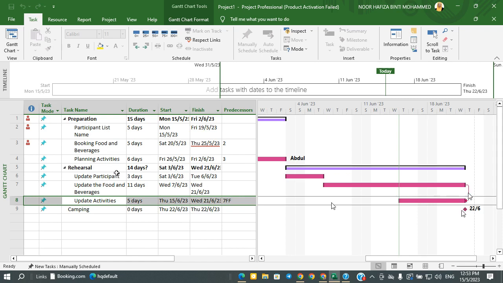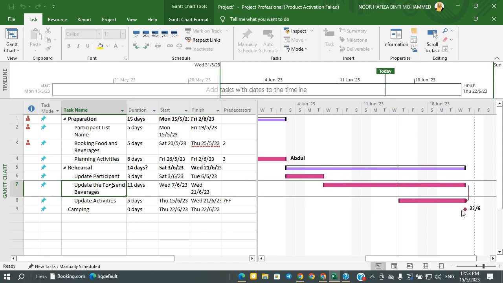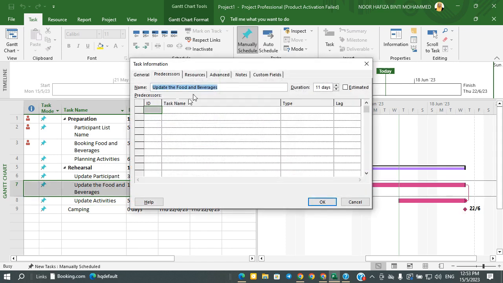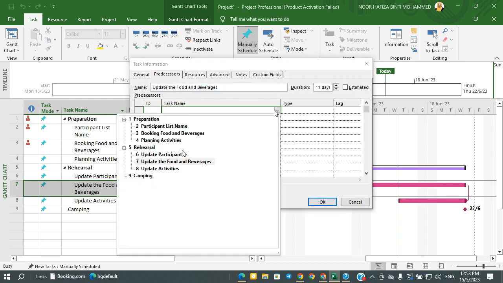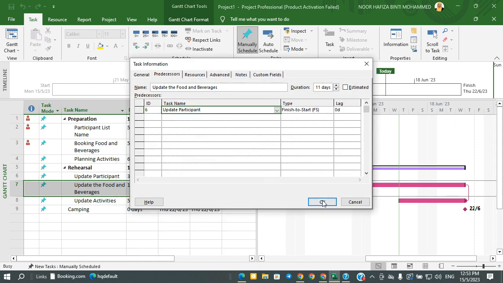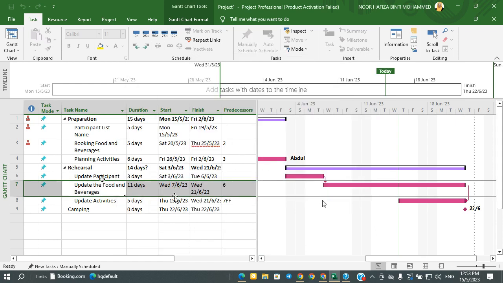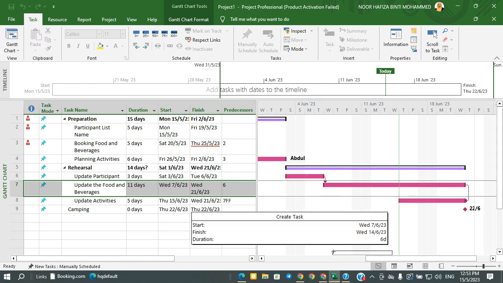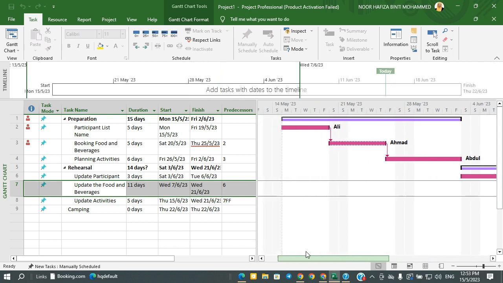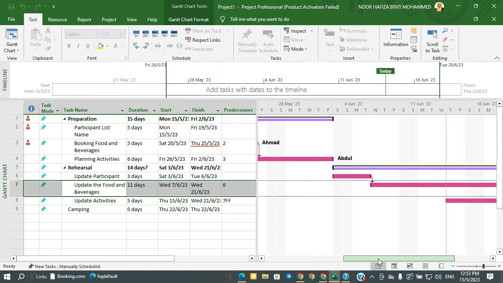And then for update food and beverages predecessor, I want the update food and beverages to start after the update participant. Yes, you can see here. How about start to start? So I'm going to show you what start to start will look like.